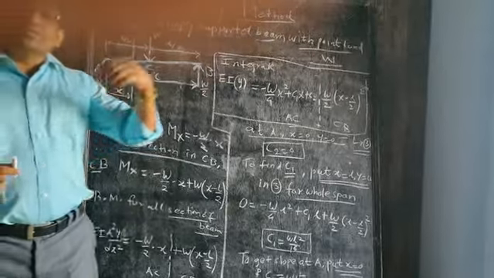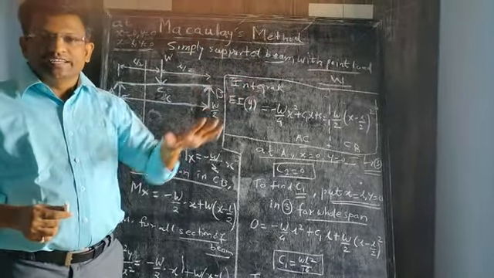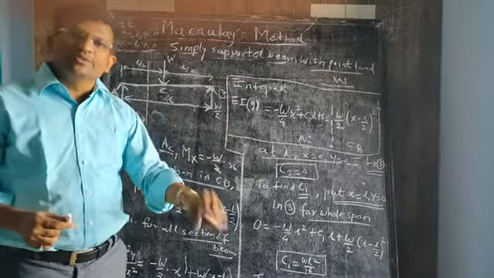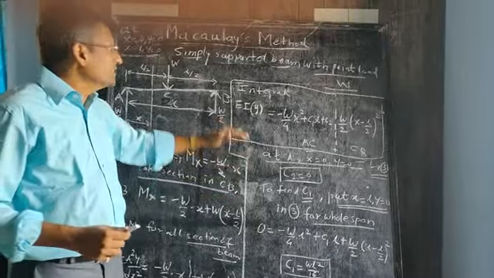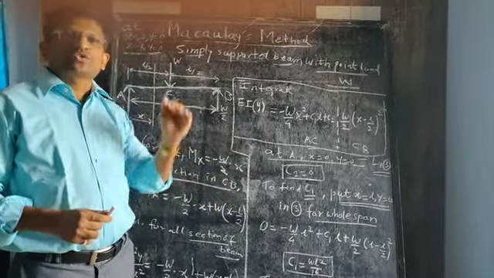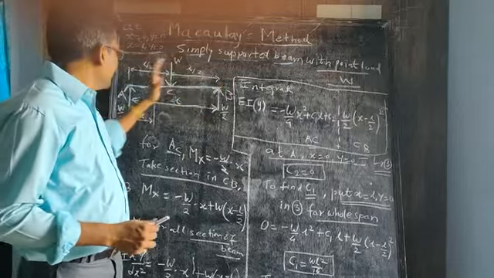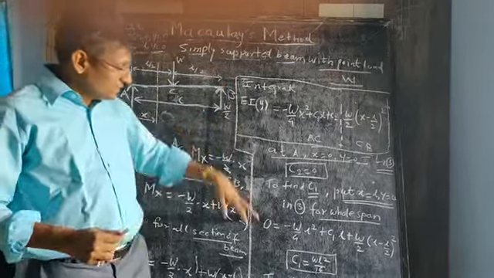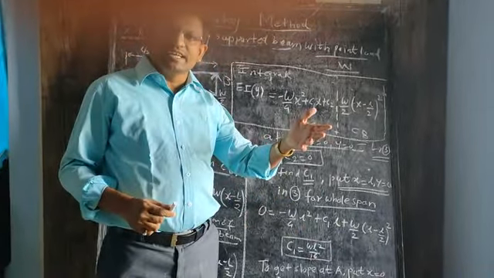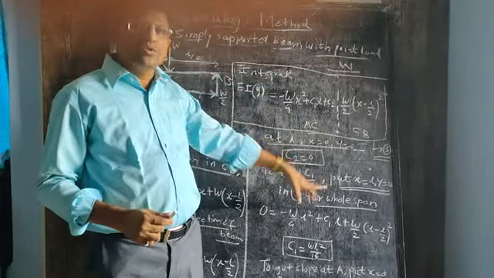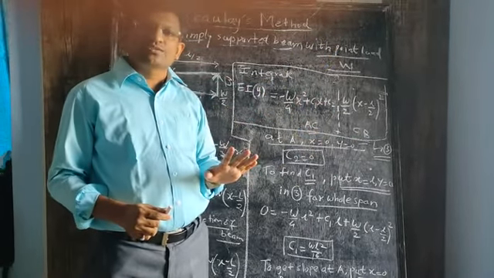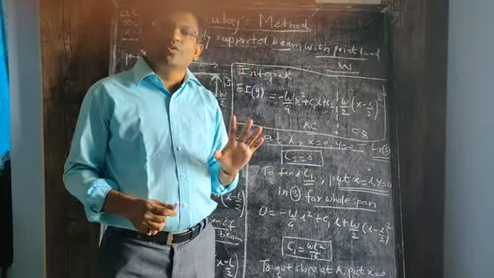Now we already know the values of the slope and deflection by the double integration method. The same values are going to come here also. The only difference is in the method of solving. The slope value at the end B and A is already known to us, that is WL square by 16 EI, which we have already found. The same value of deflection will also come here, which was WL cube upon 48 EI.